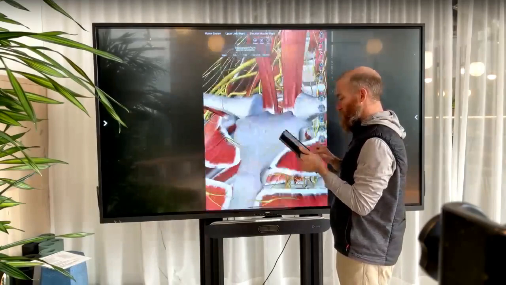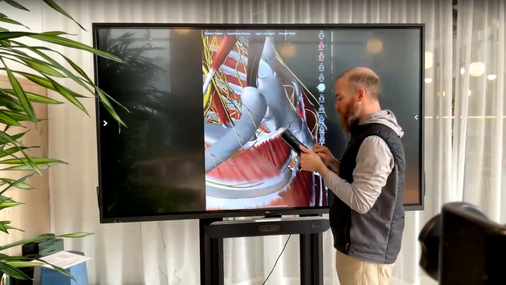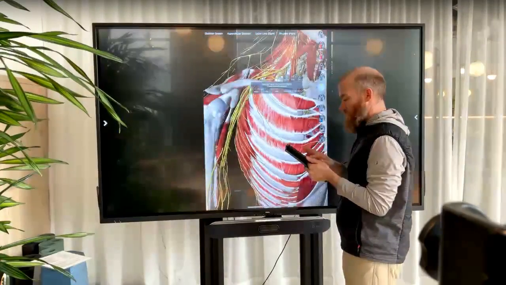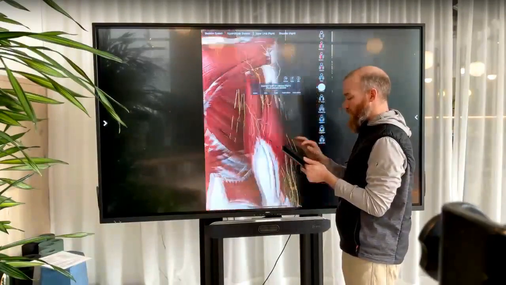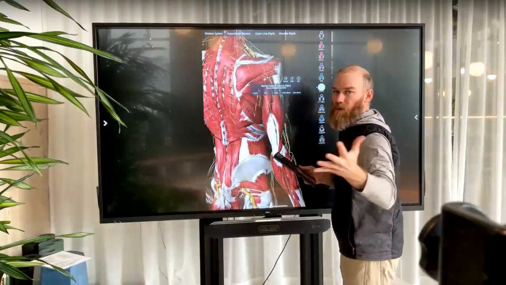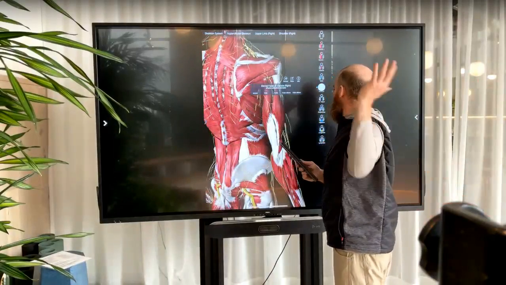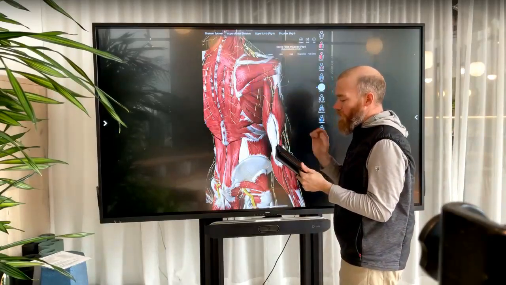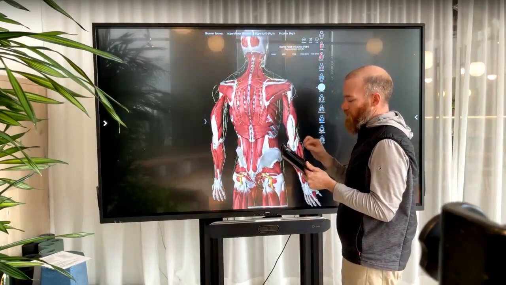But that shoulder is a floating structure, is really what I want you to know. It's got one bony prominence, one little bitty area that it touches the rest of the skeleton. Everything else, it's under its own control. So if you can control the hand, control the elbow, think with the extremity, you can keep it up and away. You can look away from it. There's nerve glides that we'll do. There's a ton of work. It really comes up in the spine section, when you really get a better understanding of the shoulder.